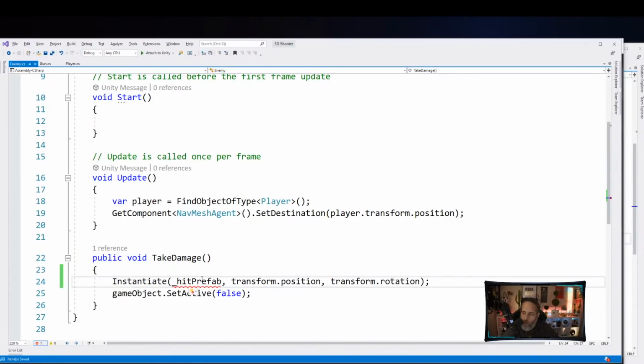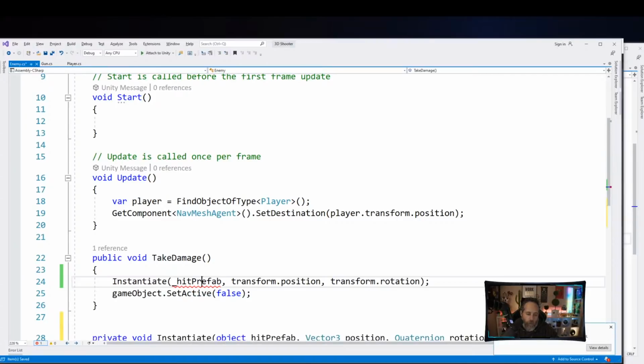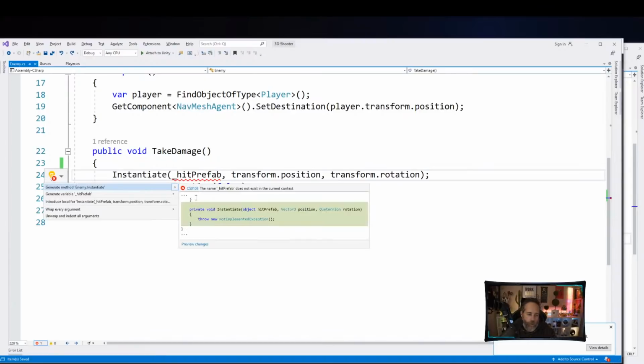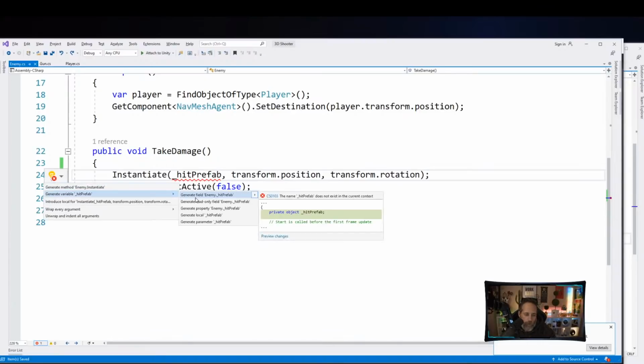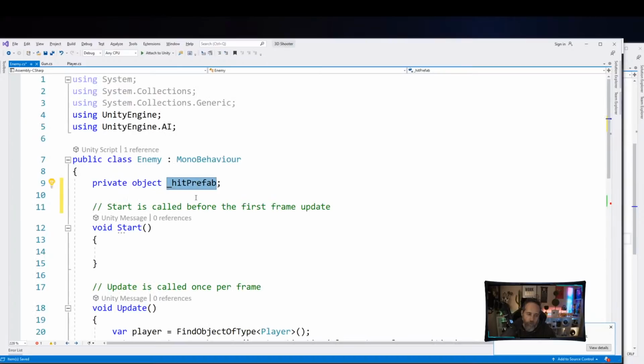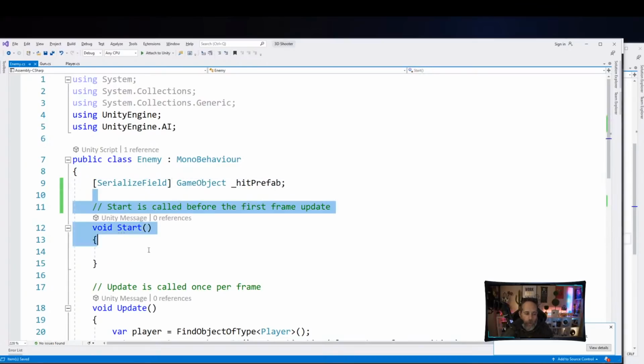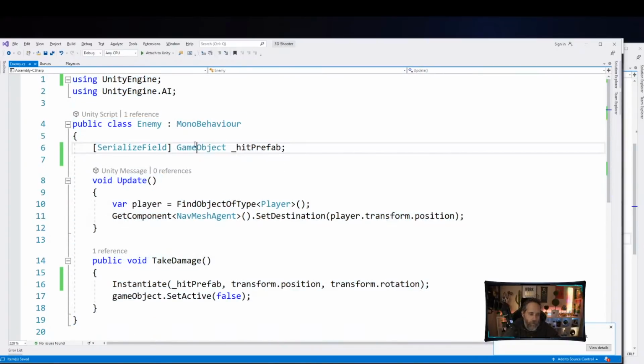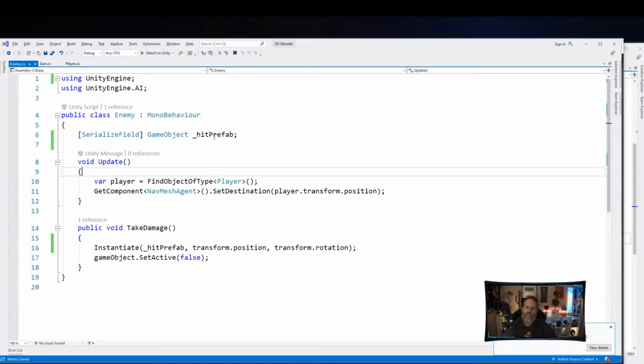So now I just generate a field for my hit prefab. Oh, nope, I generated an instantiate. So I hit Alt Enter, and I hit generate variable and generate field. We'll hit F12 to go to that prefab, and I'll just make it a game object, and then replace private with serialized field, so we can set it up in the inspector. Get rid of the start and that comment there, all of those using statements, save, and zoom out. So that's the entire enemy script.